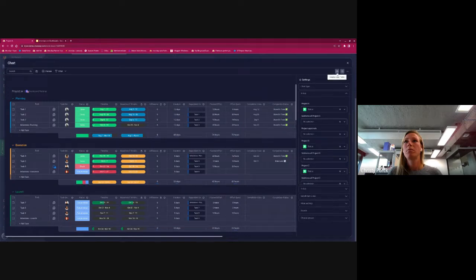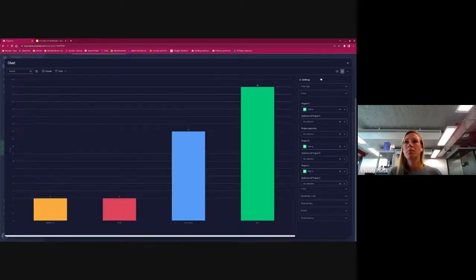Oh, go back to the chart. The Y, so the vertical line, you can choose, do you want to count the items? There's not much more possible with my project boards now.